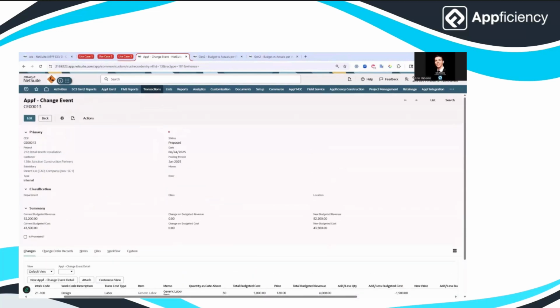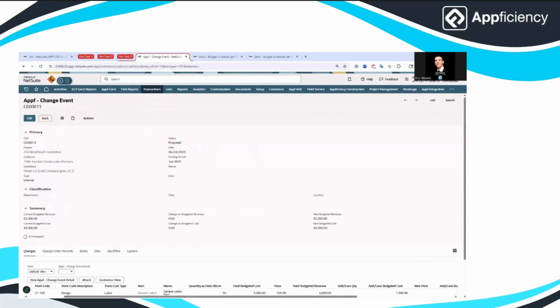And again, similar to before, this can ultimately go through an approval process. You can see this is in a proposed state. So you can have that same navigational path and end user experience where they get notified via alerts or reminders on their dashboard that this needs review. Okay. And so operationally, having a structured change order process is critical. It ensures that any modifications to scope, cost, or schedules are properly documented and properly approved.